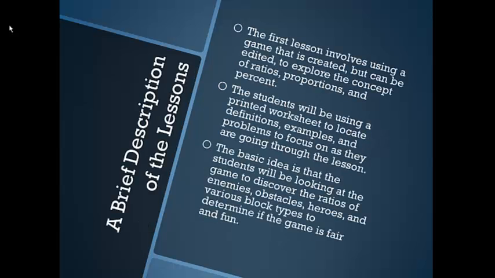The first lesson involves using a game that is created but can be edited to explore the concept of ratios, proportions, and percent. The students will be using a printed worksheet to locate definitions, examples, and problems to focus on as they are going through the lesson. The basic idea is that students will be looking at the game to discover the ratios of enemies, obstacles, heroes, and various block types to determine if the game is fair and if they have fun while they are playing it.